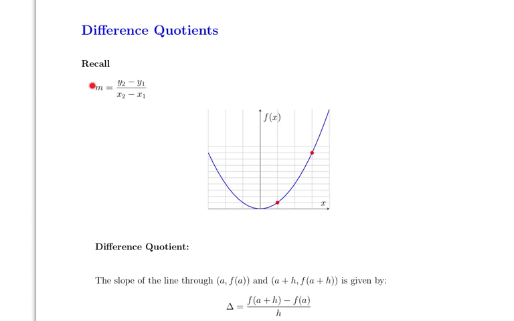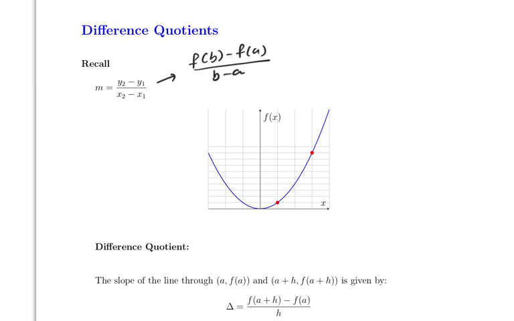So we use this formula like 10 times right now. This is the slope, okay? Remember you can also call this f of b minus f of a over b minus a, right? We did that already. It's literally the exact same thing, and there's really no difference. This is like a medium rare, and this is well done. So now we're going to go to the other extreme. What's the other extreme of well done? Well, uncooked technically.